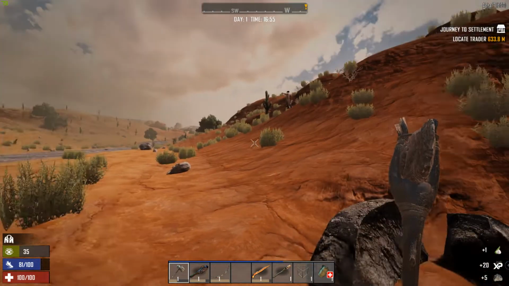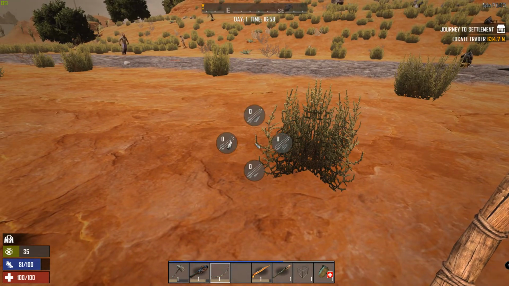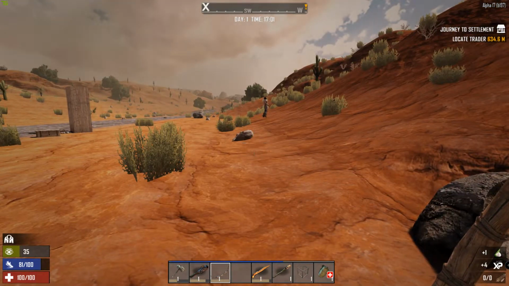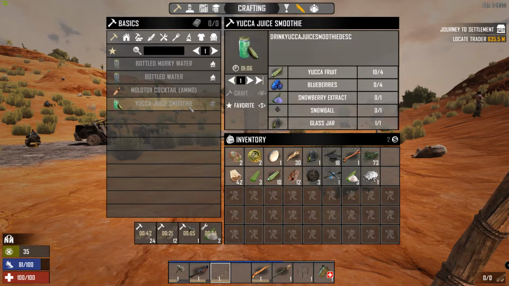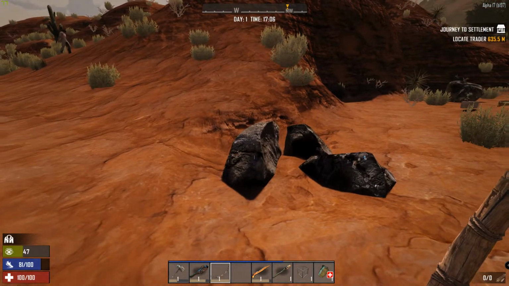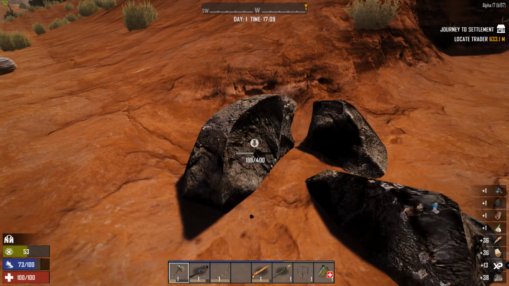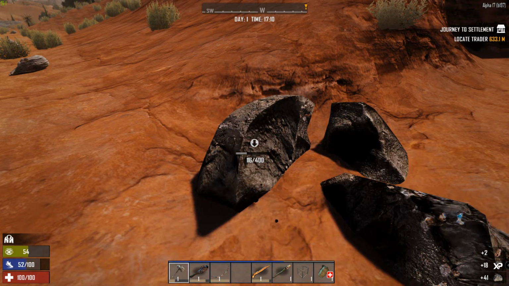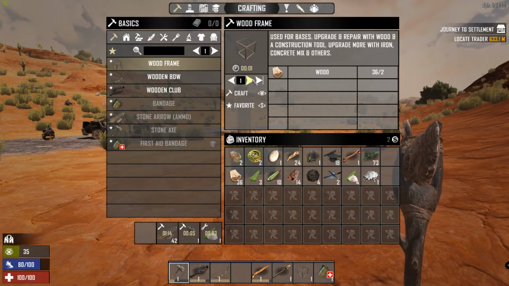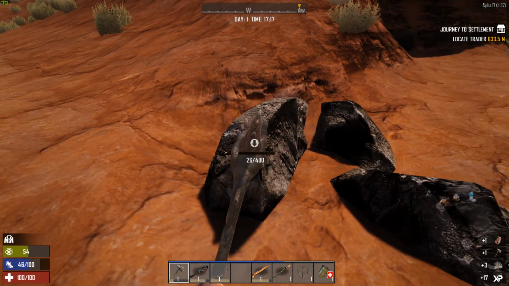Just keep in mind my stamina. Oh, still doing this. Can I make the... No, not yet. I wish there was an indicator here. What do I need to make this? You know? Okay, it's getting there. Now it's getting there. I'm gonna make a bunch more wood frames too.